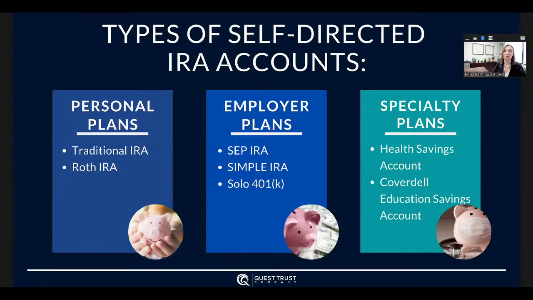And once again, most of our clients have multiple types of accounts. They might have a traditional IRA. They might have a Roth IRA. The wife might have another Roth IRA. And where the magic really comes in here is that all of these different types of accounts can actually be partnered together for almost any type of investment that you can do with an IRA here at Quest. There's a good chance that you can partner these accounts together, divide up the percentages of ownership, and essentially grow multiple buckets of money all at the same time.